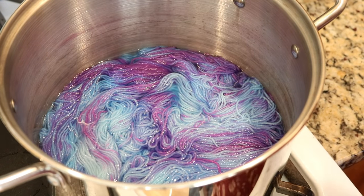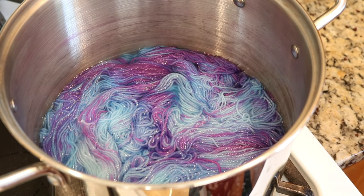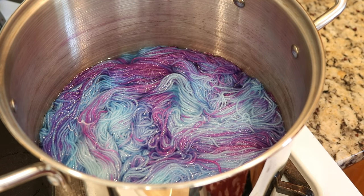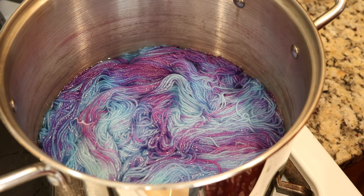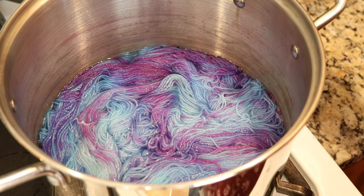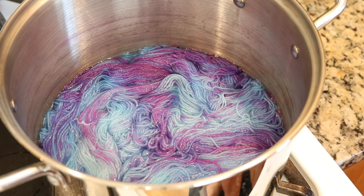And yeah, I'm not seeing much purple left. I think that's because none of the blue had been able to strike the yarn. Red number 3 does not need very much acid at all to strike to superwash yarns, which is one of the reasons why we see such dramatic color breaking with Wilton's Violet food coloring. But the blues need a lot more acid and they need heat to bind. So with no acid, this gave us this dramatic, dramatic change.